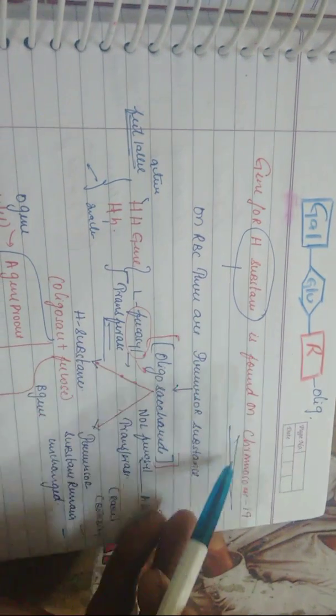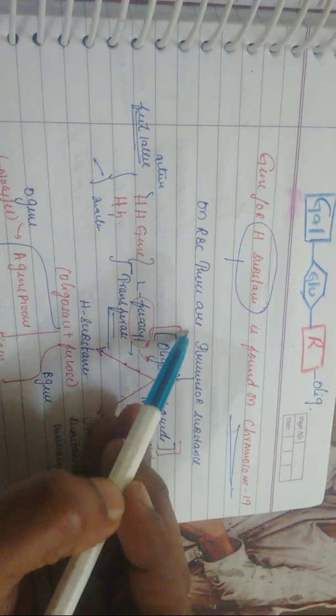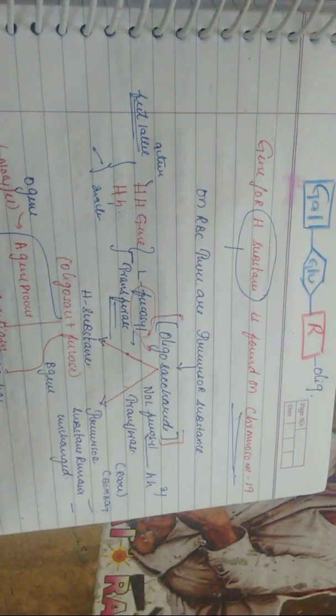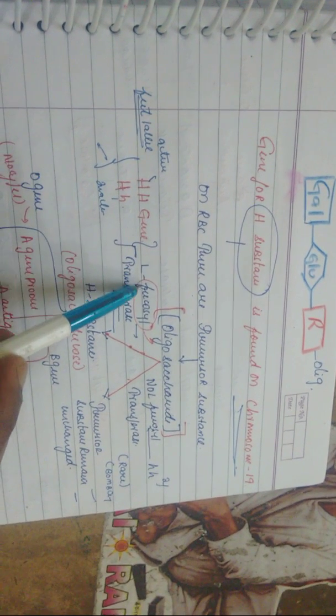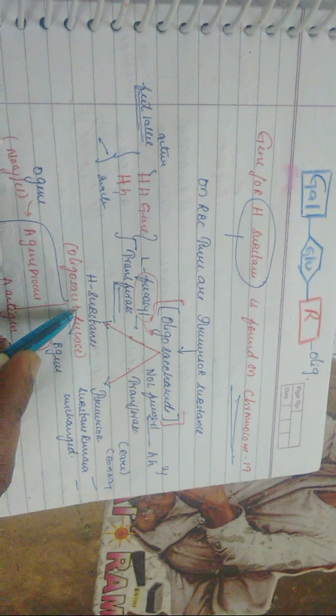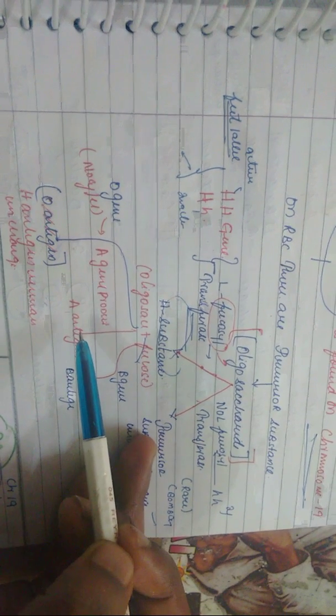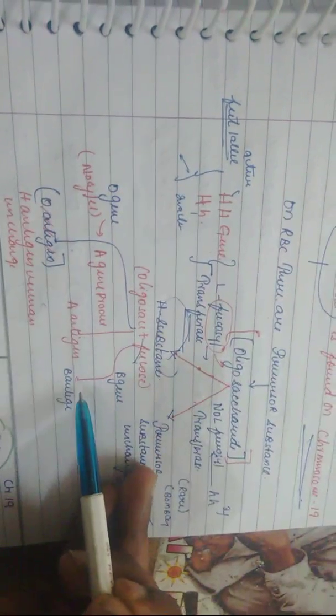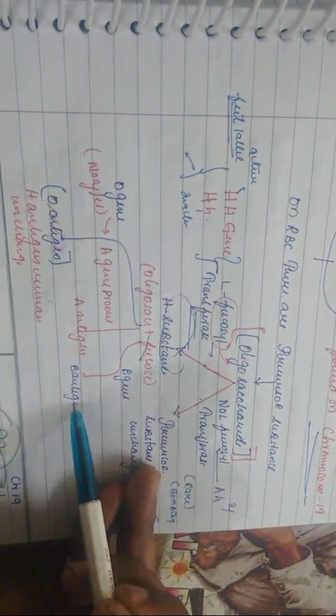I told you the gene for the H substance is present on chromosome 19. On RBCs, there are precursor substances, oligosaccharides, I taught you, right? And the double H genes are responsible for the production of fucosyl transferase, that brings the fucose to the oligosaccharide. This is known as H substance. Now for the H substance, if N-acetyl galactosamine comes, it becomes A antigen. If D-galactose comes, then it converts into B antigen, B blood group. If nothing is attached, then the H antigen remains unchanged. It has only the O gene, that means nothing is added.